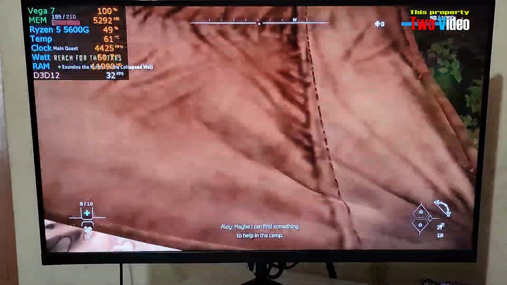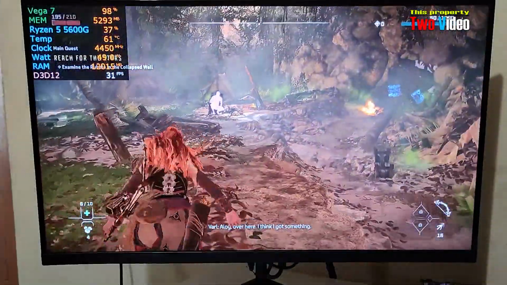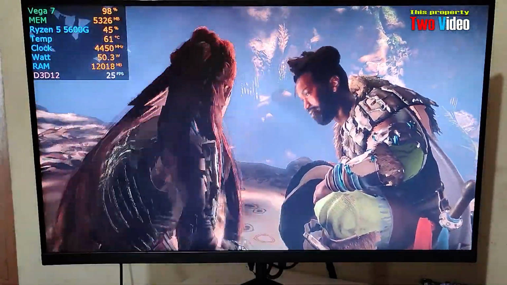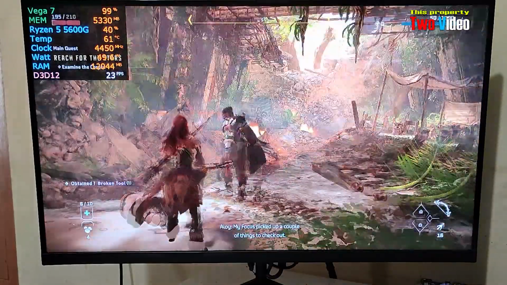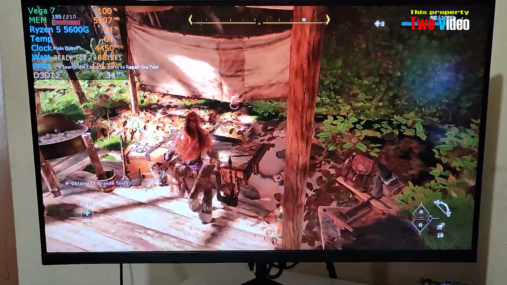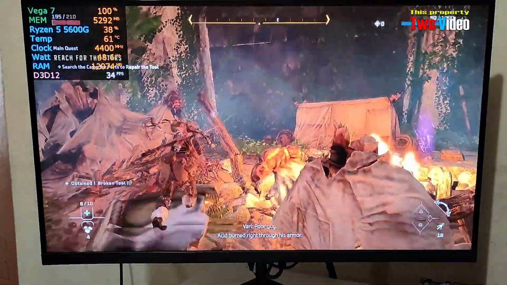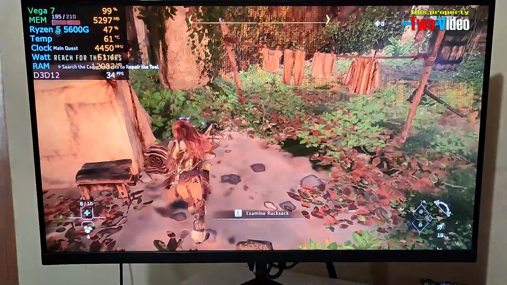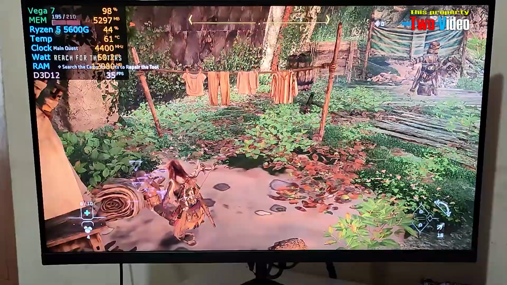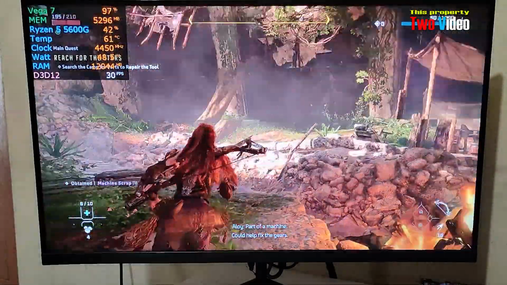Maybe I can find something to help in the camp. Aloy, over here. I think I got something. My Focus picked up a couple of things to check out. Poor guy. Asked for a dirty move on. Machine could help fix the gears.